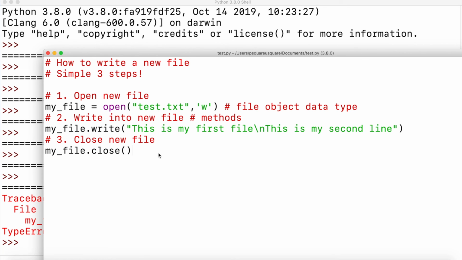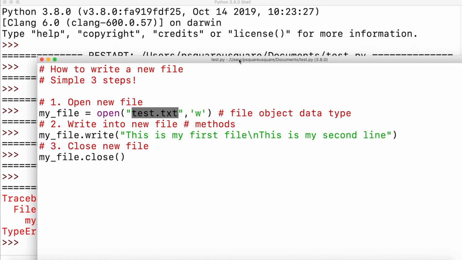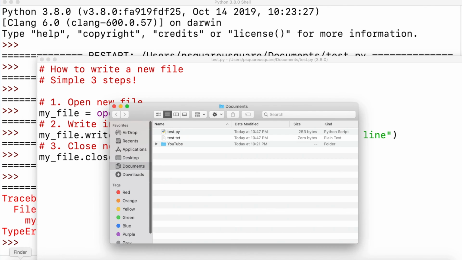And that is it. Before we close this video, let's make sure that we understand where Python actually writes this new file. Where in your laptop is this located? Well, this file will always be located wherever your Python test.py file is located. Right now, you can see that it's inside of my users, p-square, u-square, documents, and test.py. So my test.py file is actually inside of my documents folder.